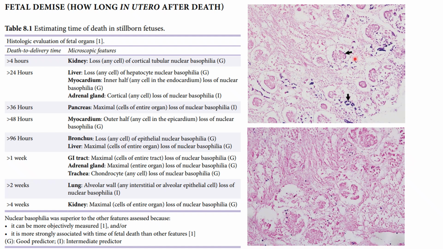So, here in this image, we can see there are some residual nuclei of the tubules and the glomeruli. So, these tubules and glomeruli have some nuclei, whereas here it is greater than 4 weeks. Here we can see in the high power image, the loss of tubular basophilia and glomerular nuclei is not at all seen.